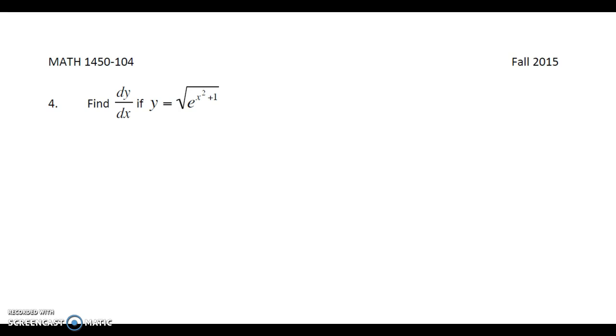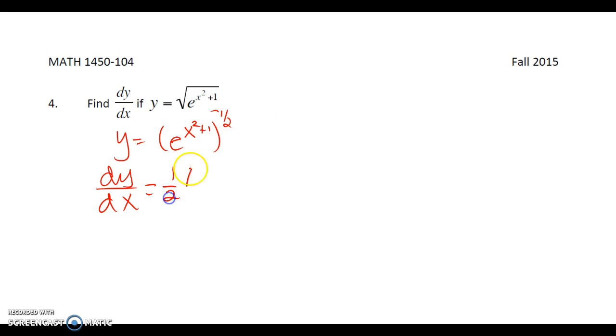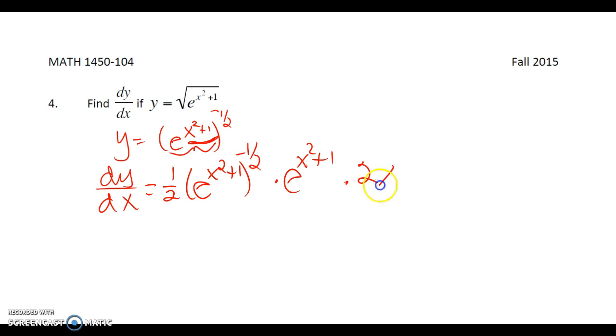Dang! We have a few substitutions here. Right? Because y is actually (e to the x squared plus 1) to the 1/2. So dy/dx. First, I'm going to do the outside, which is this 1/2 (e to the x squared plus 1) to the negative 1/2, right? Then I'm going to go to the inside. And the first part of it is e to the x squared plus 1. The derivative is e to the x squared plus 1. Then I have to go into the innermost part. And the derivative of that is 2x, isn't it?